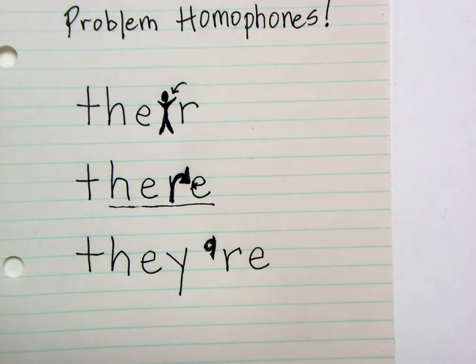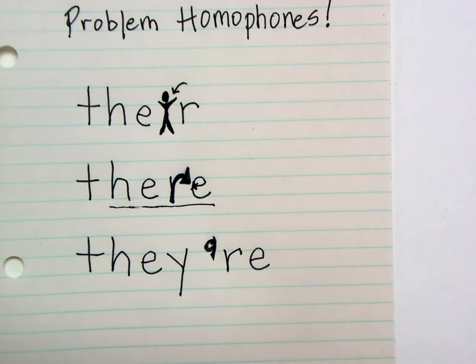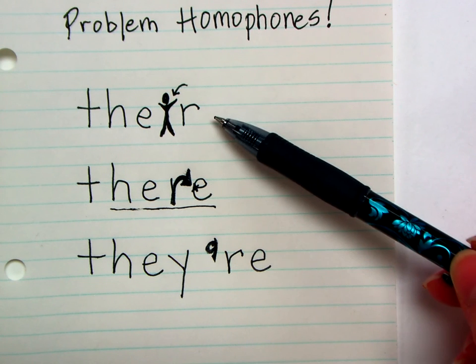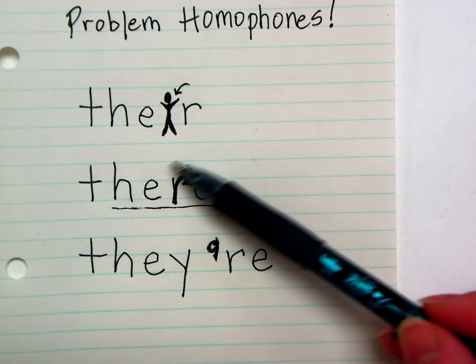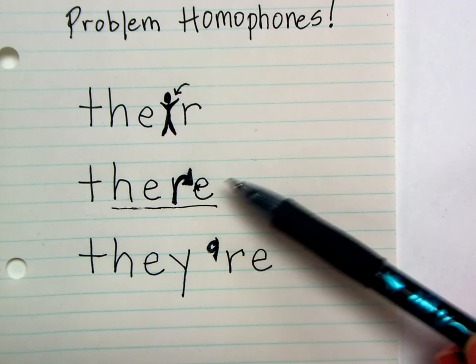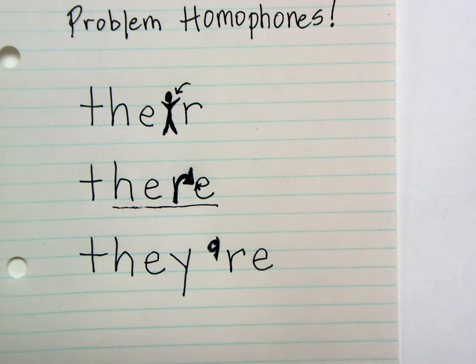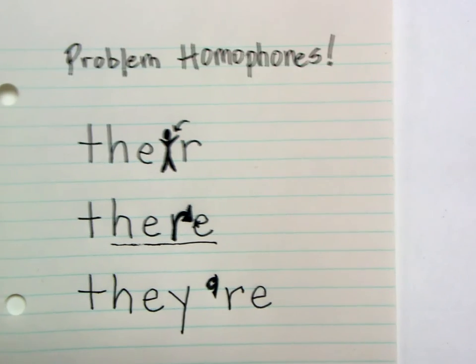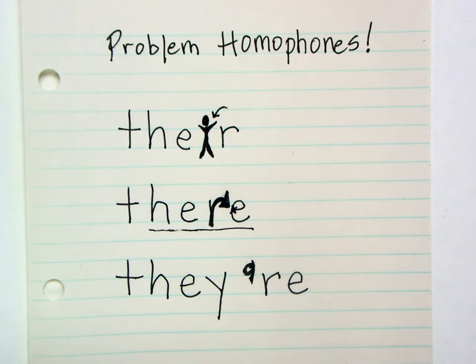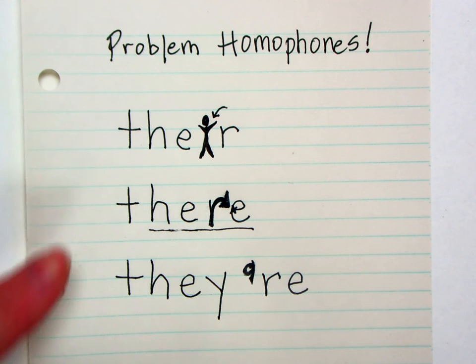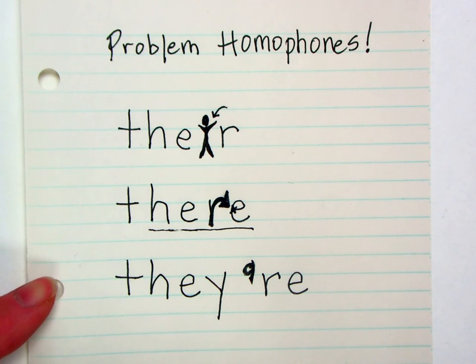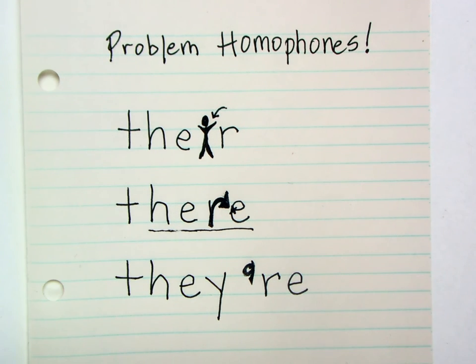They are. So whenever you have a sentence with there in it, you can do these 3 tests to determine which way to spell the word there. If it's something that belongs to someone, then you use this one. If it's talking about a specific spot or location, then you use this one. If you can substitute the words they are in the sentence, then you use this one. Lots and lots of people have trouble with these 3 homophones, so you should study these 3 words. They're also on your spelling test for this week, and make sure that you understand the difference between these 3 forms of there.